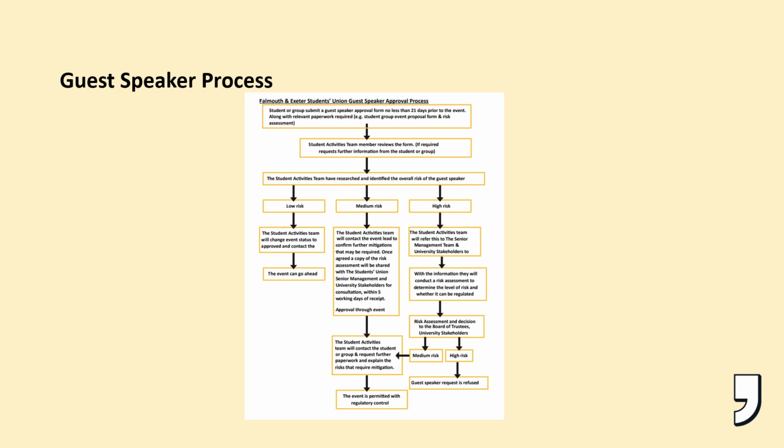One of our team in the communities department will then review the form, or we as a group will review it, and we will then research and identify the overall risk of the guest speaker. And as you can see below, depending on that risk, there's a different process that we will then follow. But that's why we need 21 days notice, because there is quite a lot for us to do that happens in the background prior to that guest speaker attending. So please let us know at least 21 days prior to an event happening.